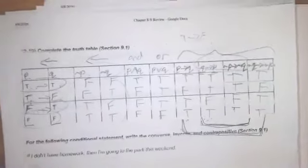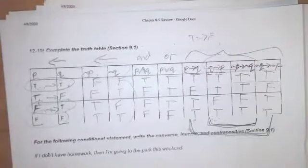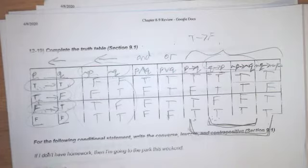Okay, so let's stop there for a minute and see if we have any questions on the truth table. So I think it was Jackson that was saying that you can raise your hand. If you have a question, you can either do a little hand raise, or you can type your question out onto the right, and we'll just see if we're good on truth tables. I'll give you a couple minutes to look at that and make sure you're good before we move on.